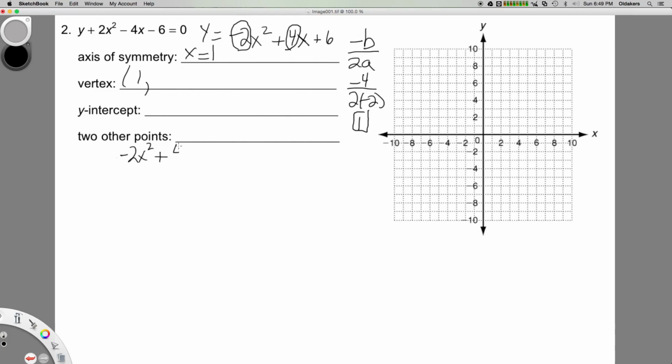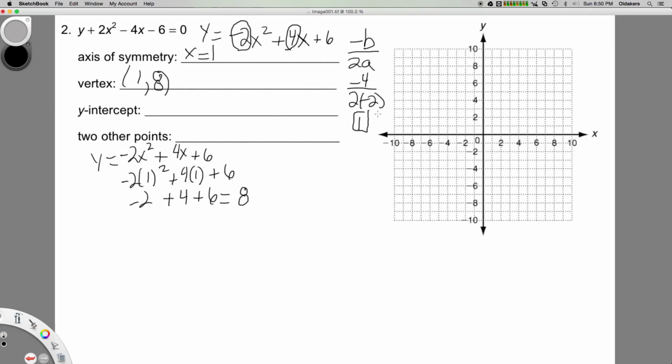Well, we take that same function, and we're going to plug the x value of the vertex in here, because this is set y equals. We plug it in, we will get our y value of the vertex out. So plugging in 1 for all of my x values doesn't really change anything. Just want to show it to you. 1 squared is still 1, so doesn't really change anything. But just for the sake of argument, negative 2 plus 4 plus 6 will give you positive 8. So our vertex is at 1, 8.